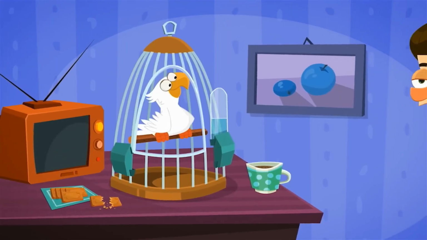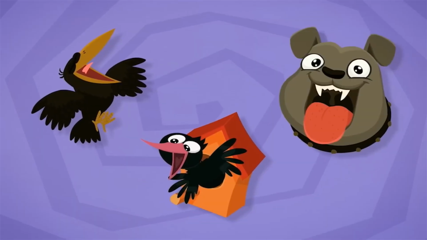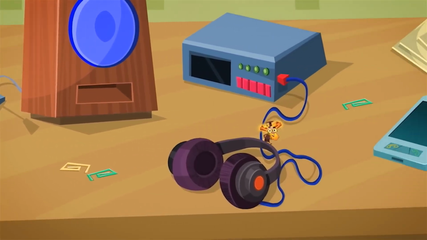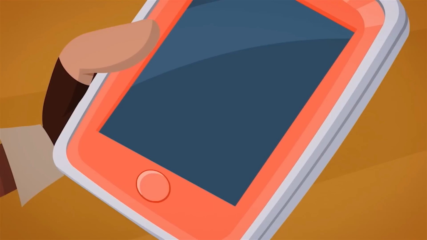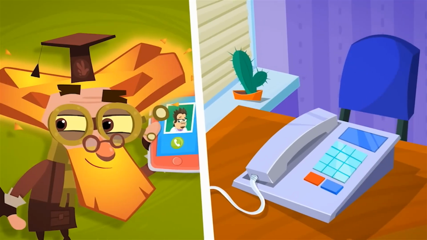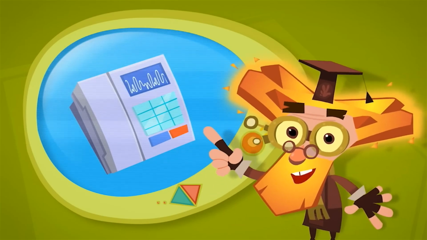The ability to repeat what humans say is not something unique to only parrots. Crows, starlings, and other animals can do it too. And besides animals, there are also machines that can repeat human speech. For instance, when you call somewhere and hear, "Leave your message after the tone." What you're hearing is a voicemail machine using a recorded voice to answer the call.